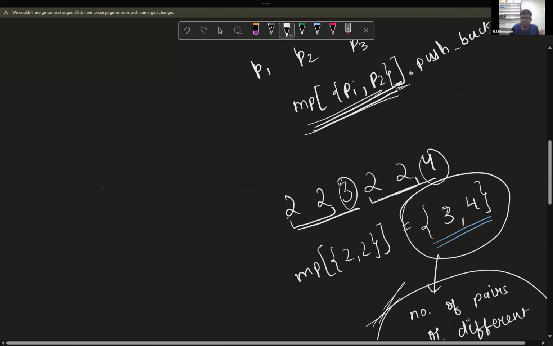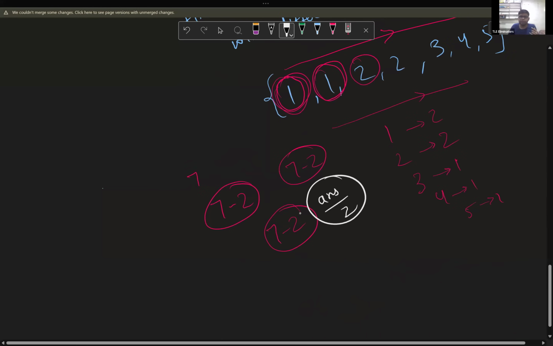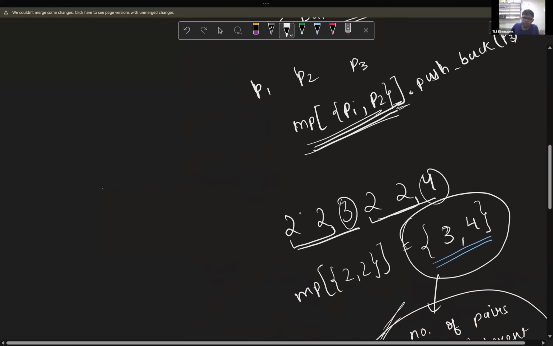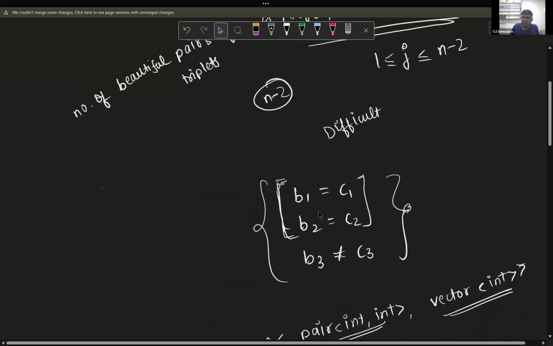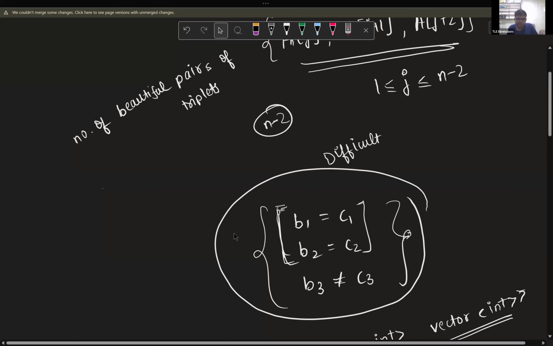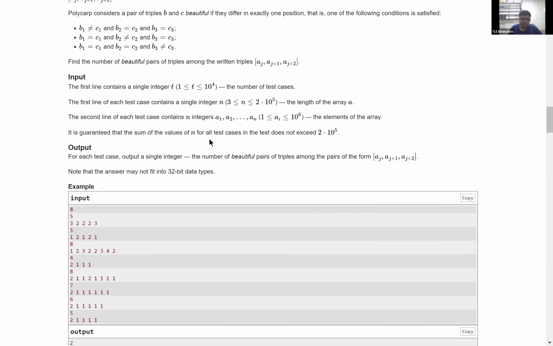And the rest of the part is really simple. If you know how to figure out the number of pairs of different elements for a vector, you just have to do this same thing for all the possible pairs, which is not a difficult thing. And you will have to do this for the other combinations as well. Right now, we have talked about only one combination, that is this one. There are two more combinations. The logic is exactly the same. You will just have some differences in implementation. The code will get a bit longer. And at the end of the day, you will just have to print the answer.